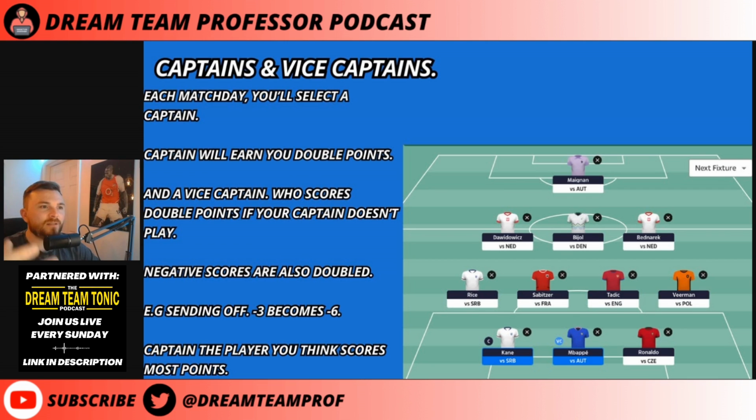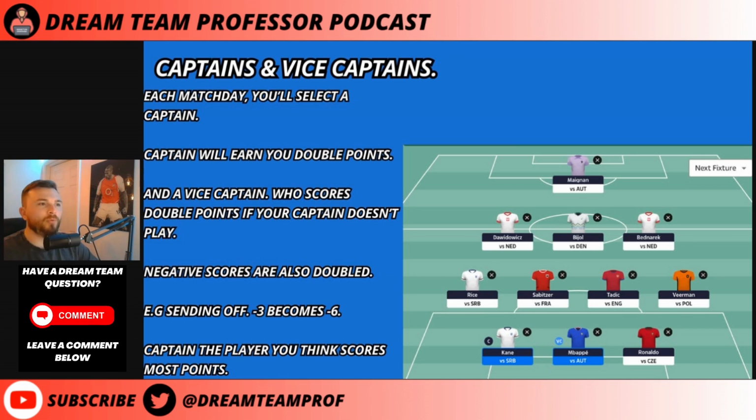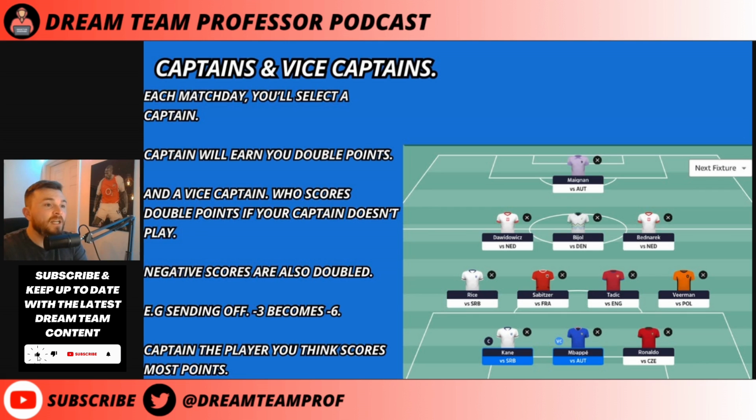So if your captain doesn't play, doesn't get on, your vice captain will become your captain and score you double points. If you've got a vice captain and your captain plays, your vice captain is just a normal player. They don't score any differently.